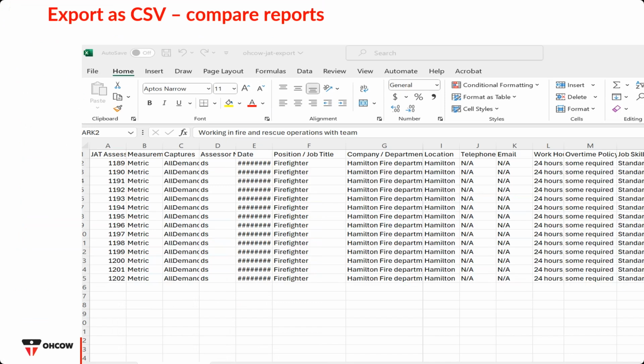And if you did a number of job demands analyses, what you do is just export all the CSV files and then copy the rows in, like I've done here, and then you could get all of your job demands analyses in one Excel file, and you could go over to each column and see where are all the red flags, where if we looked at all the lifting forces, can we compare all the different forces, see what the averages are? You can definitely compare different jobs, and because they're all together in the columns, you can compare each question individually very easily. And I'm sure if you're really savvy with Excel, you could do different whole analysis functions on the columns themselves.